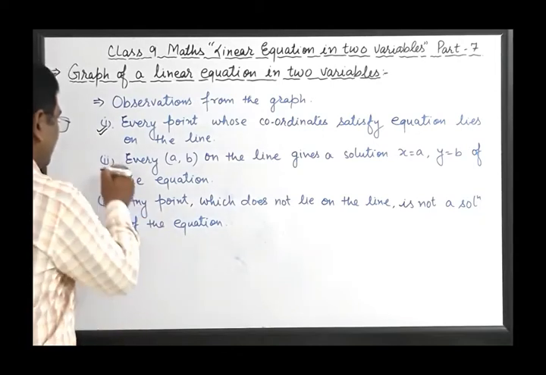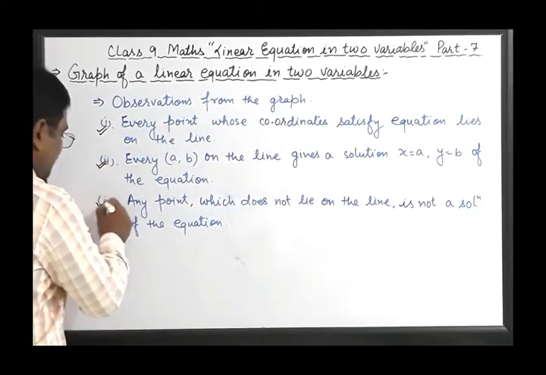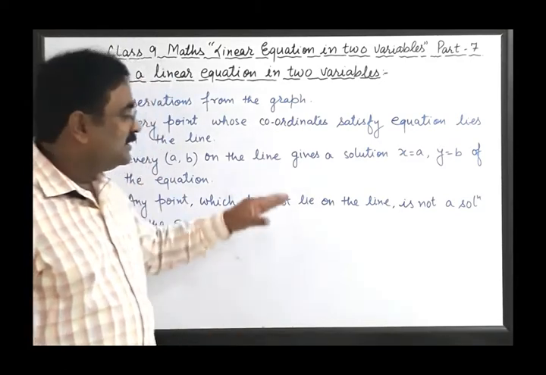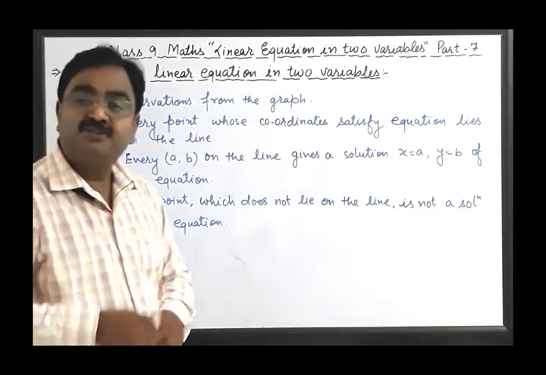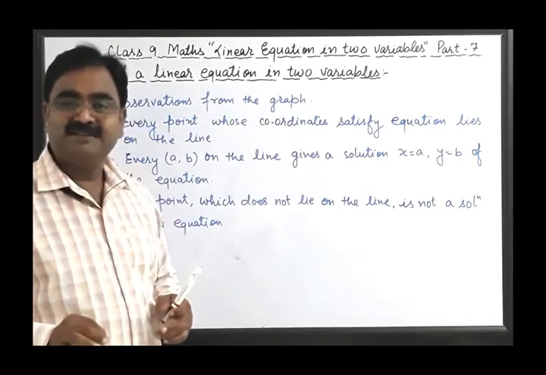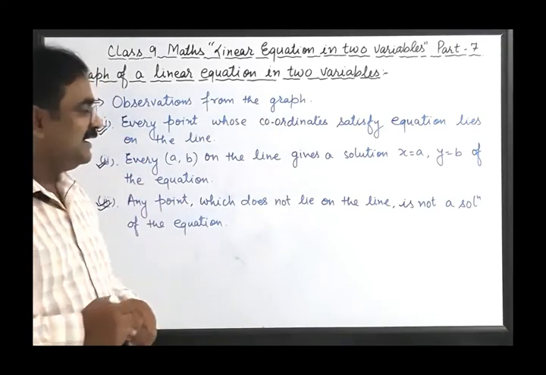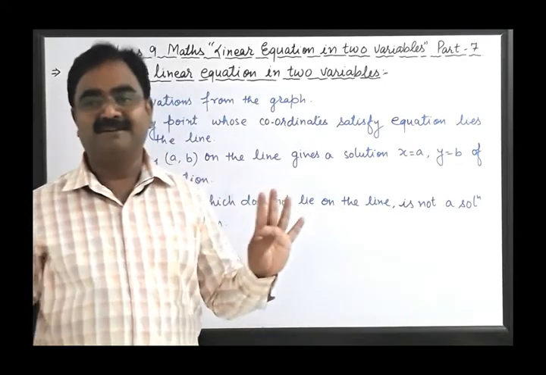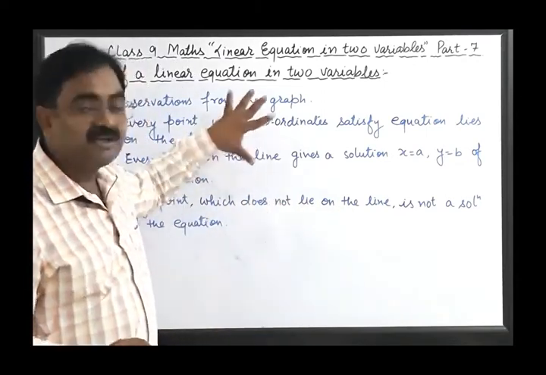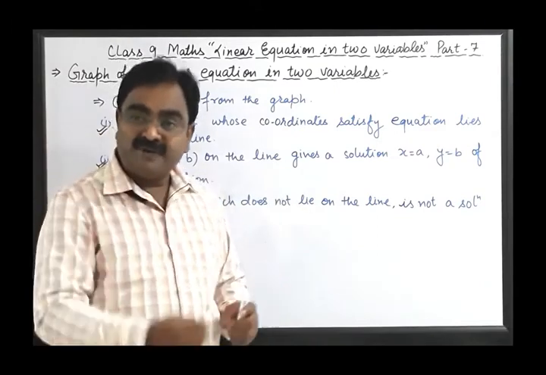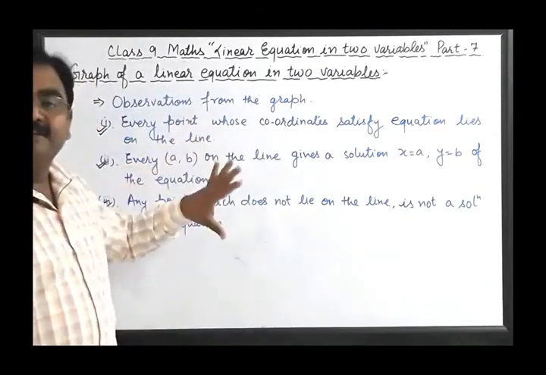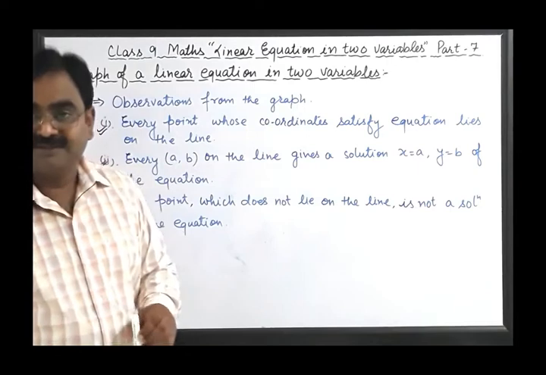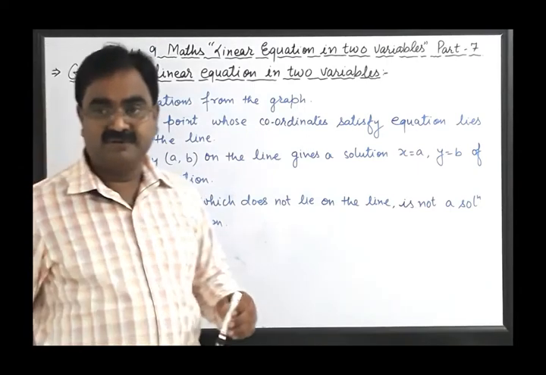After that, the third result is, third observation we have observed, what is it? Third observation is, any point which does not lie on the line, means the coordinates of any point, एक ऐसा कोऑर्डिनेट जो लाइन पर लाई नहीं करता है, is not a solution of the equation, वो इक्वेशन का सॉल्यूशन नहीं होगा। So the thing which are important, which are to be notified, to be noted, is written here, which is very important, can help to solve 1 marks question। Students, be careful, right?